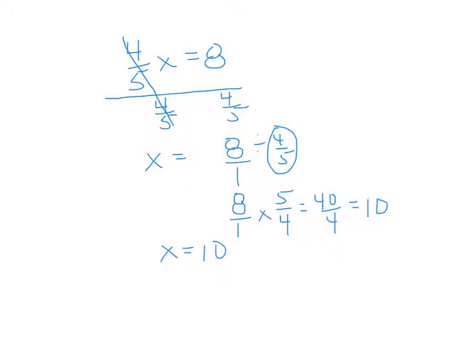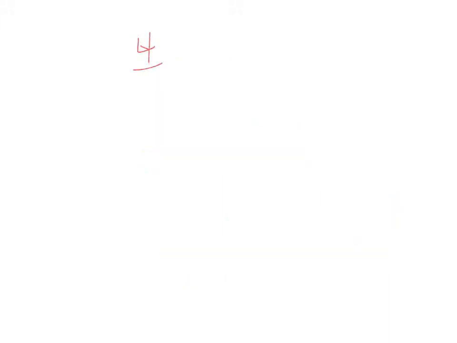But I want you to notice something. Notice that what I did is I multiplied by 5/4. When I divided by 4/5, up here, it was exactly the same thing as multiplying by 5/4. So really, when you have a problem like this, 4/5 x is equal to 8, another way to solve this is to just know that the reciprocal of 4/5 is 5/4. So in this particular case, I could have said, I'm going to multiply this side by 5/4, and I'm going to multiply this side by 5/4.